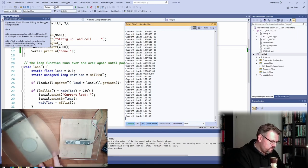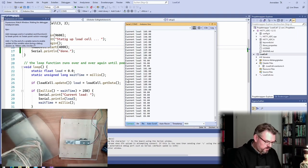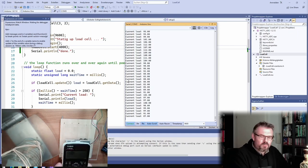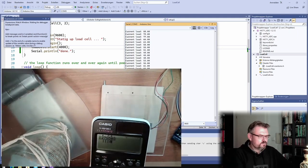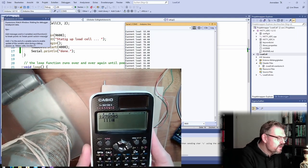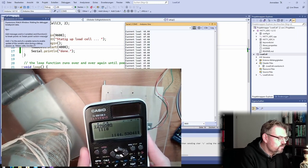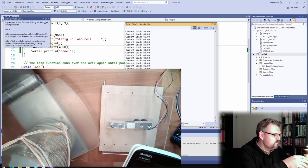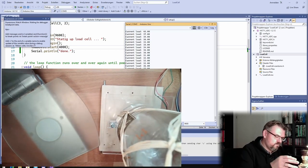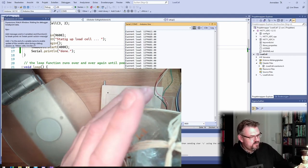It is 1,118. Simply a simple division. Alright? A simple division. And the result is 1,144.53.